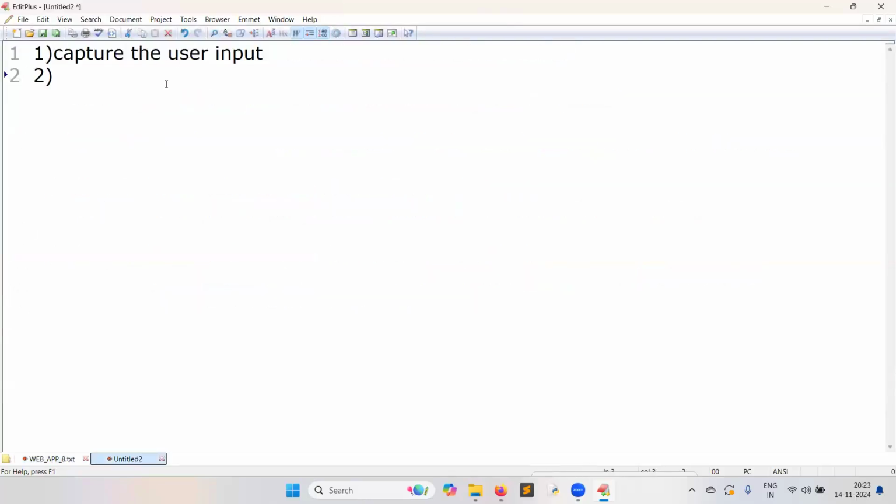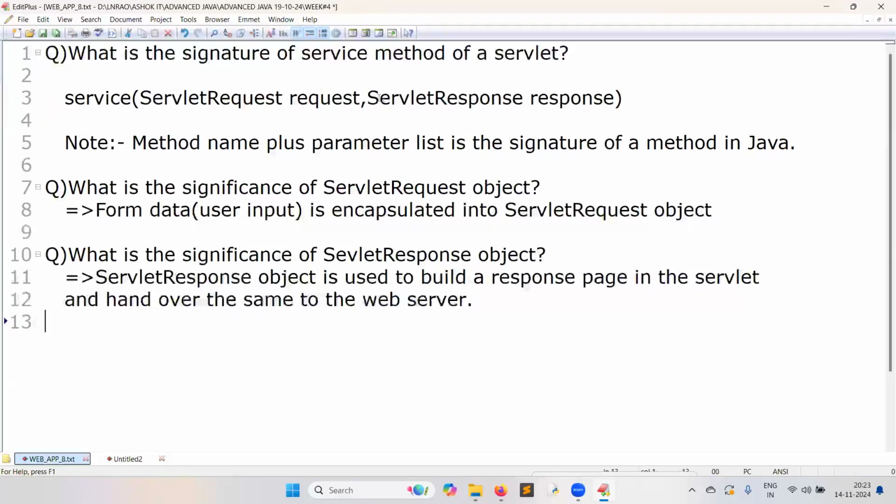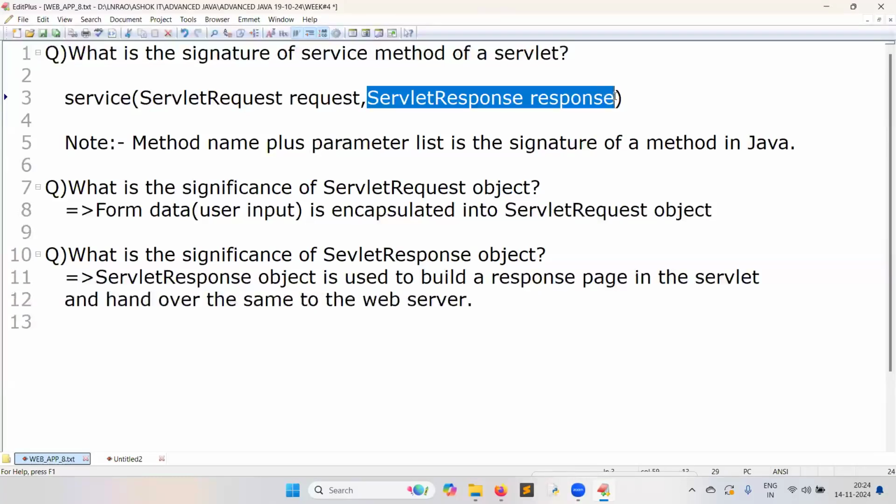Then communicate with the database and process the data. Fourth and fifth duties: producing the response page and handing over that page to the web server. So the response object is used to build the response page, the dynamic page, and hand it over to the web server.